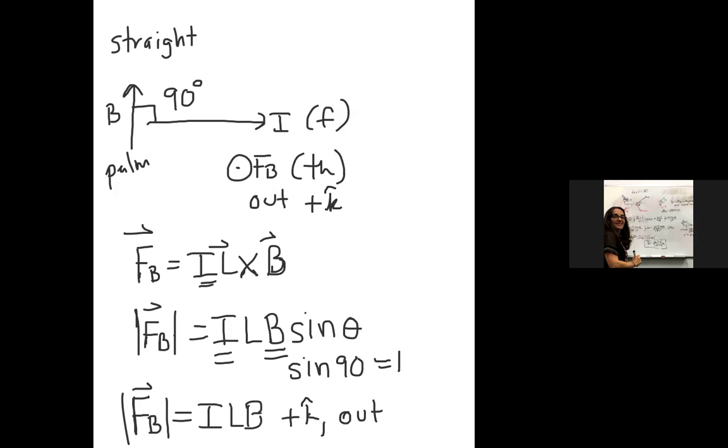Okay? And we're going to hold on to that. That's what's happening with the straight portion of the wire. Okay, now let's look at the curved portion of the wire. Oh, sorry, I want to do one more thing because actually I'm trying to get this in terms of R, the radius given. Okay, so I'm going to do one more thing. I'm going to draw another picture here just to show that piece.